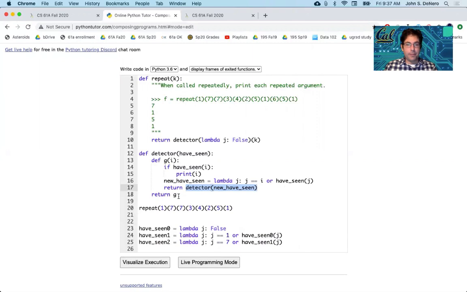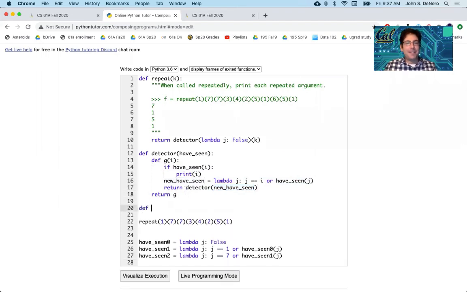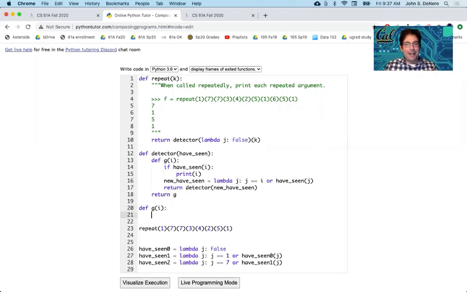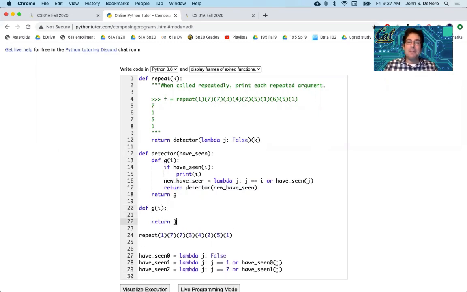And what detector returns is just G. So this says G is going to return G. It's just not the same G. The code is the same, but the have seen function is different. It's seeing more stuff. It's getting older, right? So this basically is very similar to def G of I return G, except we're getting a slightly different version of G each time, the result of calling detector again, which returns G, but with a new have seen.